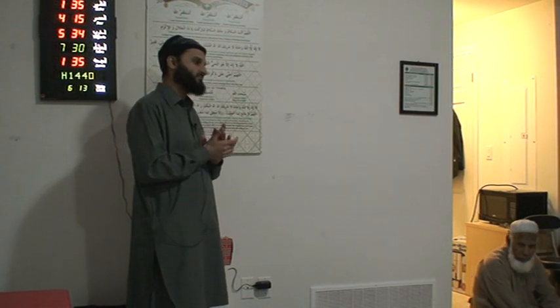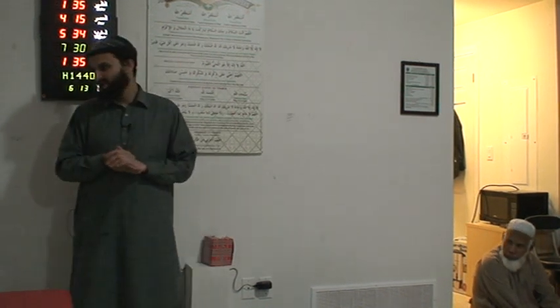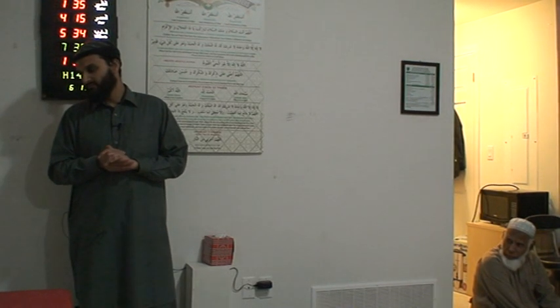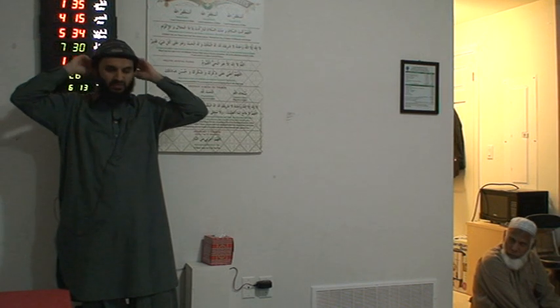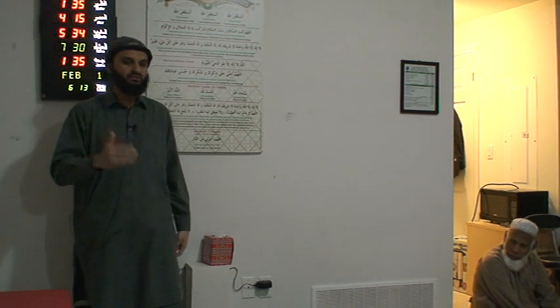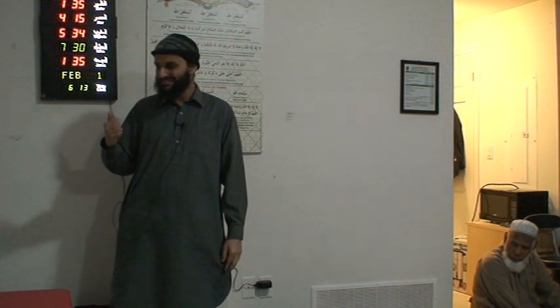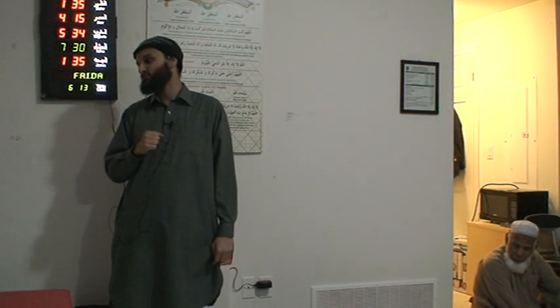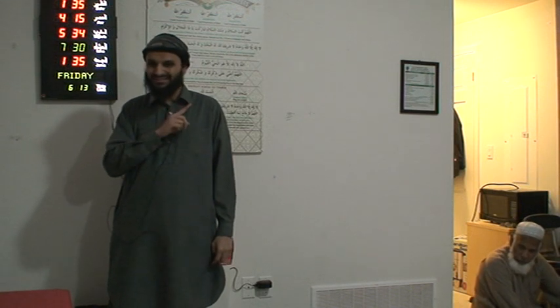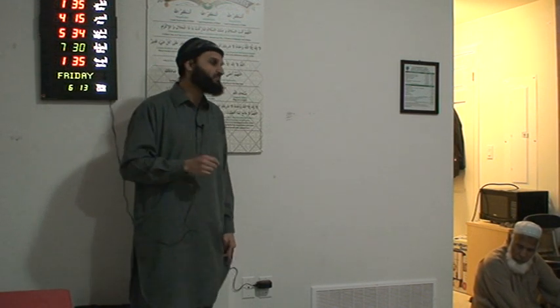Is there a clear hadith or direction for standing? Oh, absolutely, absolutely. Standing is a clear hadith from the Prophet ﷺ. The only salah that the Prophet, peace be upon him, would pray while sitting was on his camel, which was the nafil and the sunnah prayers. But there's not a single fard prayer that the Prophet, peace be upon him, prayed that way.